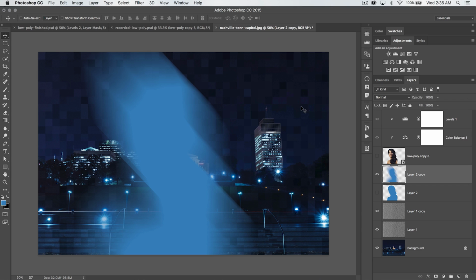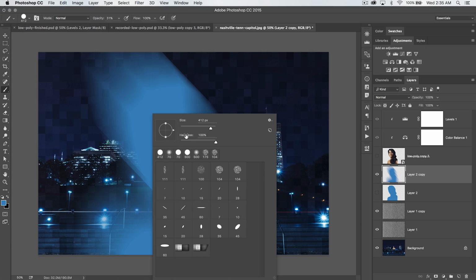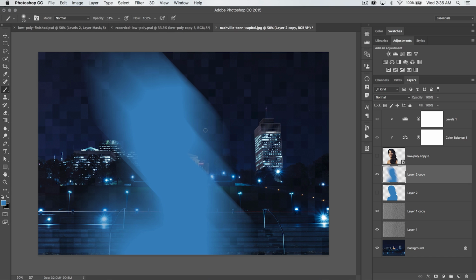Hit OK. Now, in order to add some drama to this, we're going to grab the brush tool. I'm going to right-click, and I'll grab just a 70-pixel brush, set the hardness to 0. All right, that's great. We're going to paint with the color white, so just make sure your foreground color is set to white. And then along areas that kind of look like they're naturally ridges, make sure the opacity is set to 100. You can sort of see we already have ridges in this blur that we've created. So I'm just going to add these like white streaks along there. All right, that's just going to add like this additional element of coolness to it.